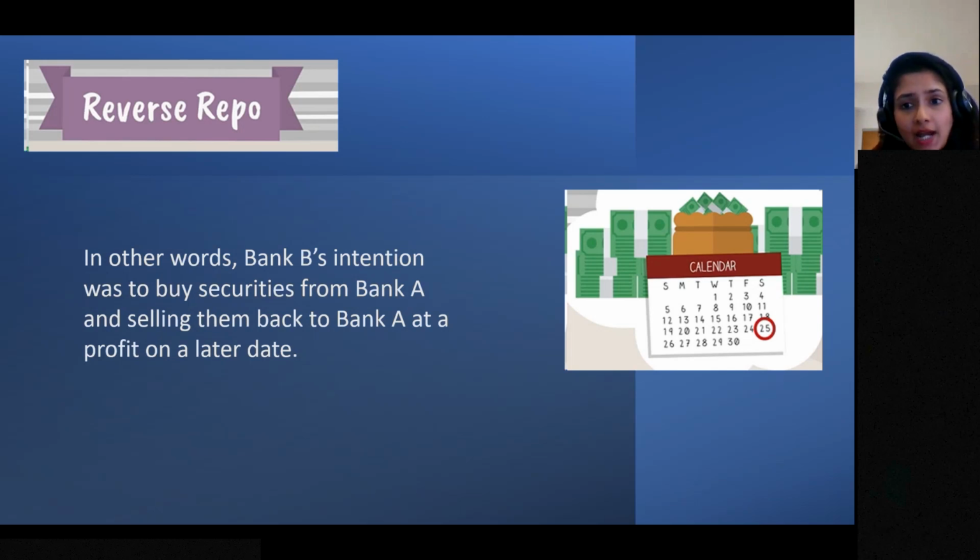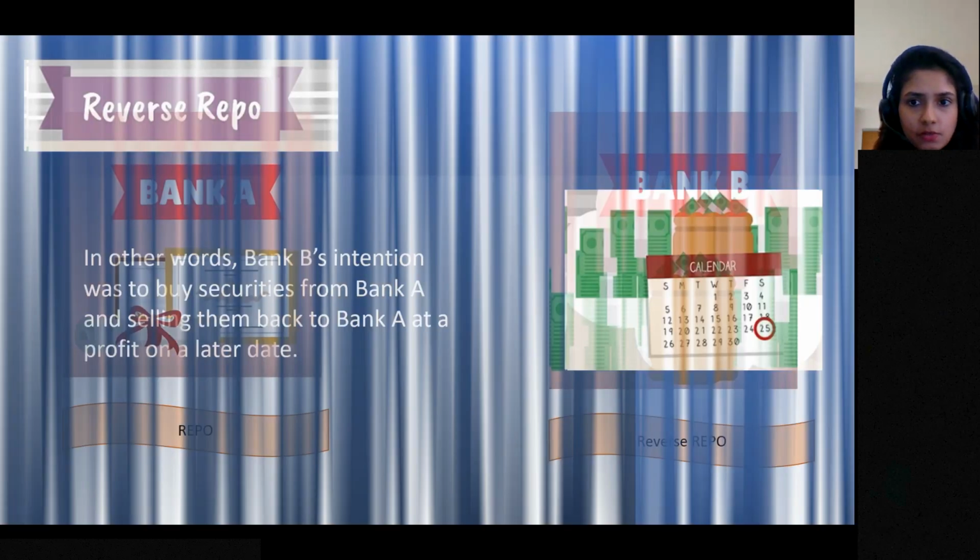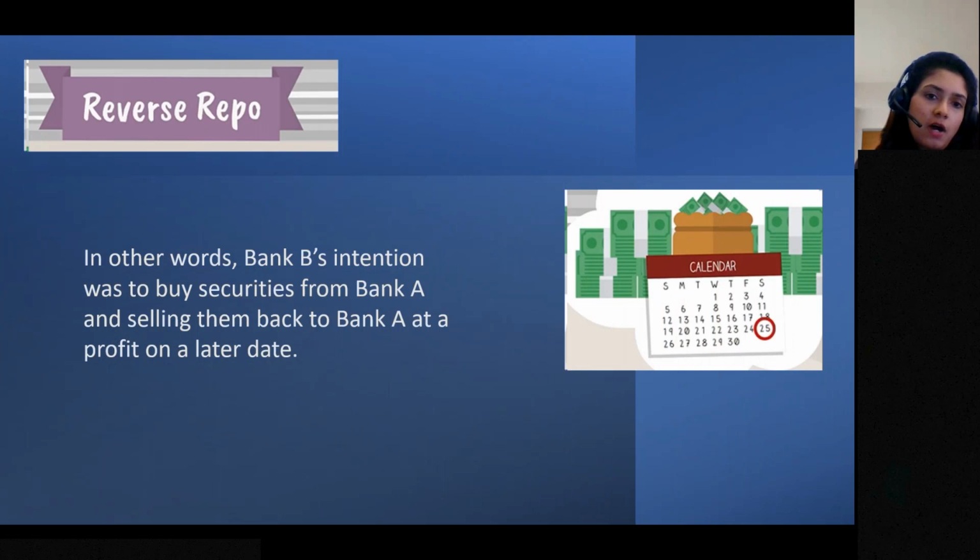That's what I did when I gave $100 to my friend in return to use his bike and then paid back $110 to him. So that's what bank B has done. It took securities, it used the securities, and then after the tenure is over, sold the securities back to bank A in return for money. So this is repo and reverse repo. So this is the classic way of how both of these instruments work in a financial market.